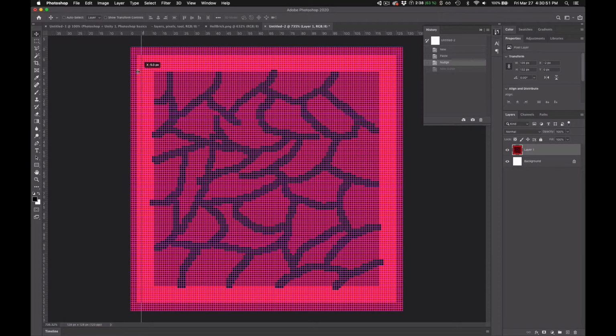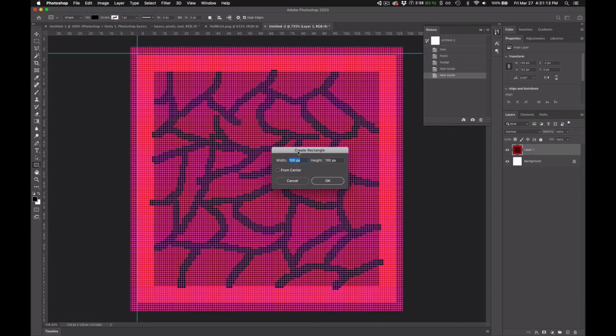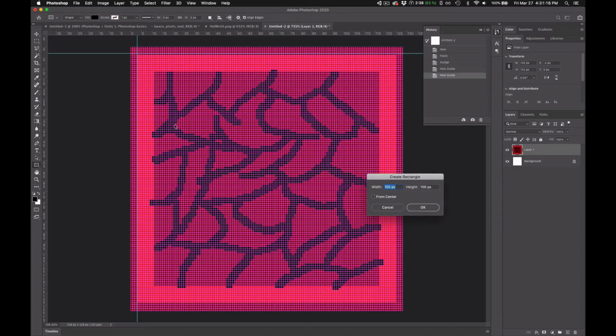You can see that it is about 3 pixels by 4 pixels, that border, so that's not going to work. So we want to stick with 3 by 3. So I'm going to come down here to the shape tool, and I'll just click once, and now I can set the size of the rectangle I want. And so this is 128 by 128, so I'm going to subtract 3 from every corner, and so that'll give us 122 by 122.